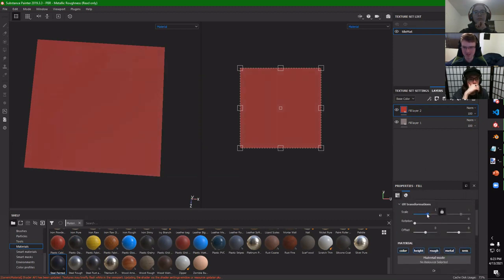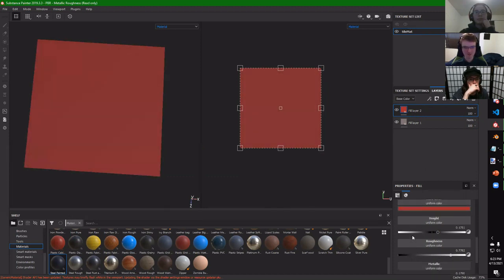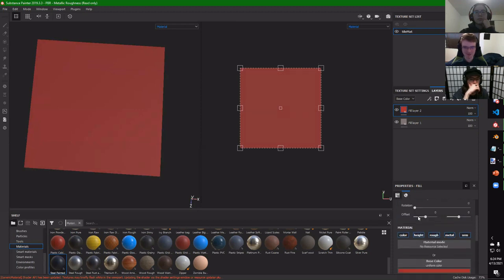So these sliders here, really they're just sliders. You can change anything you want, like make it more metallic. You can change it like that. It doesn't save the default value, so you have to be careful when you change things, but it is actually kind of good to just shift things around until they look good and then just stop messing with them. It's hard to find an exact value for anything you want here.